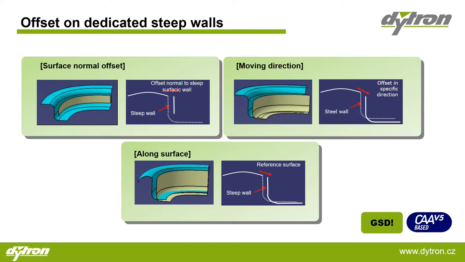An interesting feature is an offset which can be done by selecting steep walls — something which is sometimes a lot of trouble in native CATIA V5. In these particular examples there is high flexibility in deformation at different locations, ensured by various deformation parameters. We can see three different examples on this slide with different directions in each of them: the first one is normal to the steep surface wall, so normal from the input; the second one is in a particular direction which you can choose as a user; and the third one is along the surface itself. The important thing to mention is that again, the resulting surface after deformation has all of the properties of the original area of the steep wall.